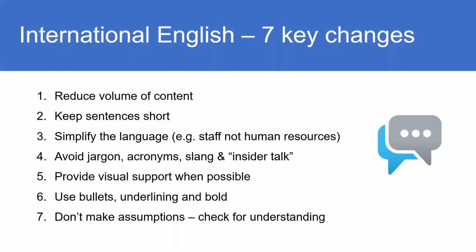So reduce the volume, make it easier so there's less to read, keep the sentences short, simplify the language. So staff, not human resources, if that makes sense for your particular customer profile. Avoid jargon, acronyms, insider talk. It's always good to show a visual. It cuts out a lot of language and a lot of content if you can show a visual, whether that be a static picture, image, or video. Use bullet points and underline things and use bolds just to highlight keywords to make it easier to read. And don't make assumptions. Get someone to check over your content of a particular type of profile that you're trying to attract.